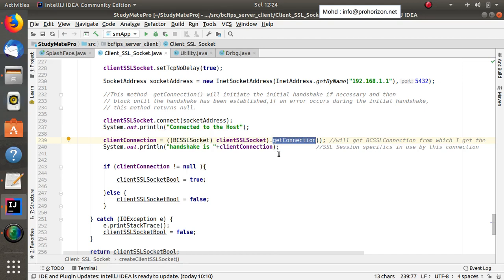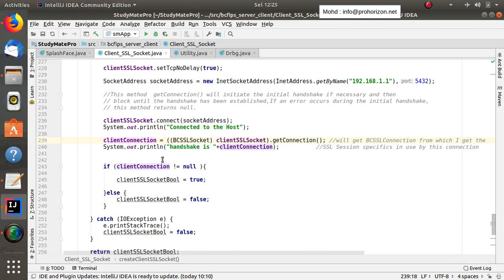If the handshake fails, we will get a null, and there will be no socket and no connection. So by using this interface, we have good reliability that we will get the handshake, and we will get a Bouncy Castle SSL connection after the handshake has been completed.